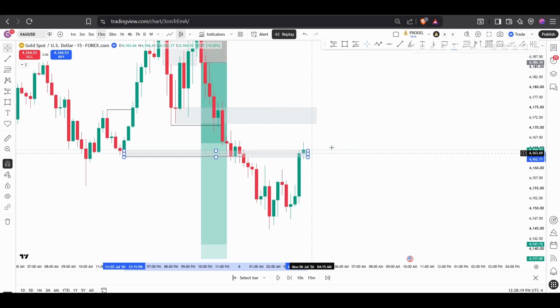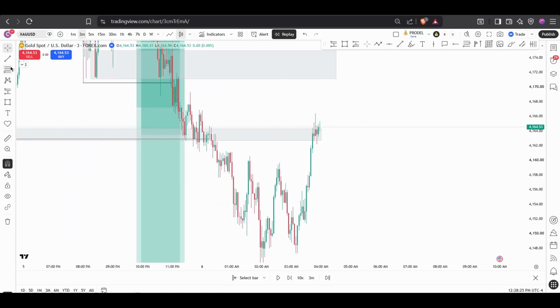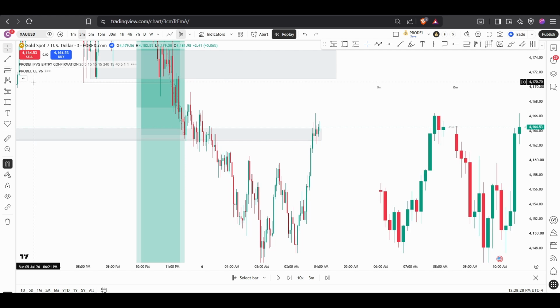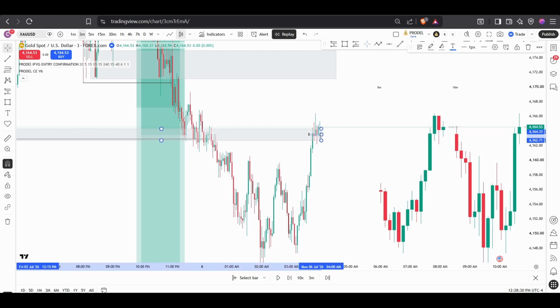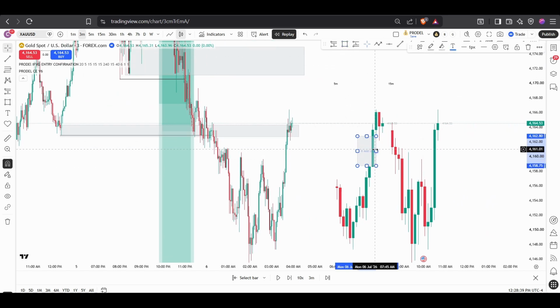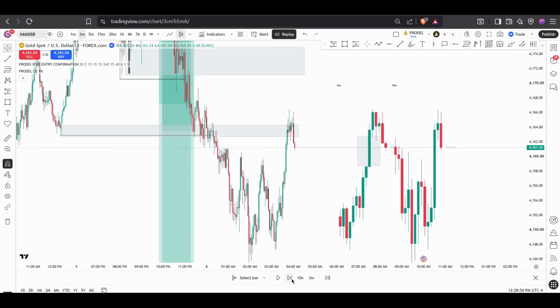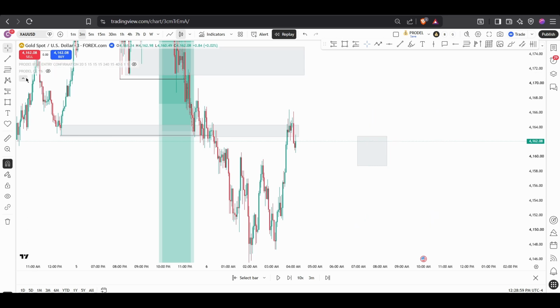The market tapped into this level, but it did not form any entry confirmation. Now you can see there is no black candle to take the trade here, and we have this 5-minute fair value gap also. So we have to wait for this fair value gap to complete its work, like sweeping this high, or it has to be broken before the entry. So let's wait. This 5-minute fair value gap is active, so we do not take this trade. Let's close it here.